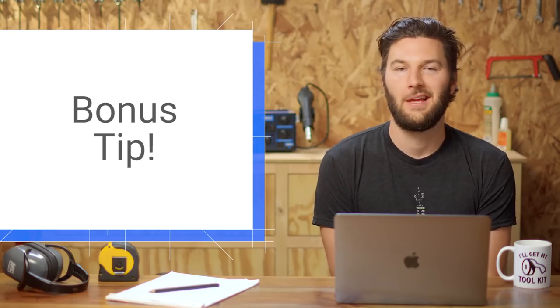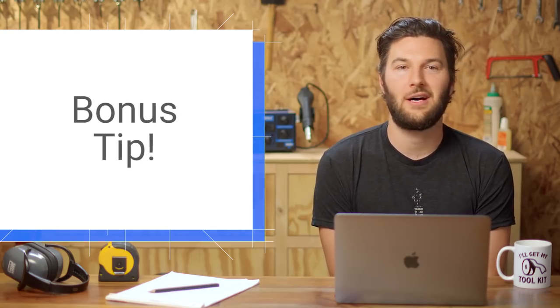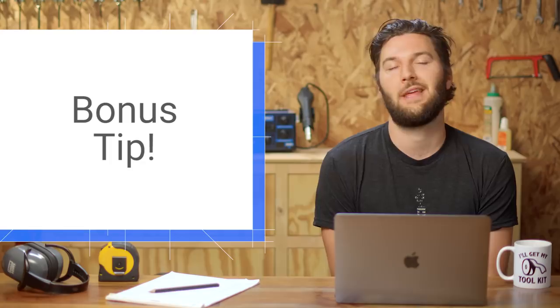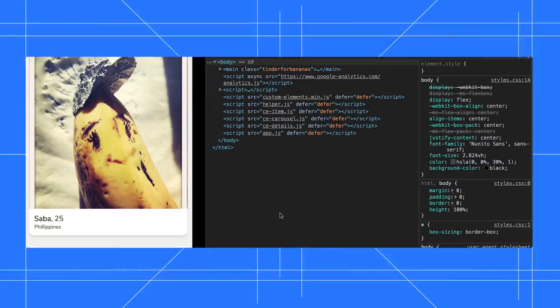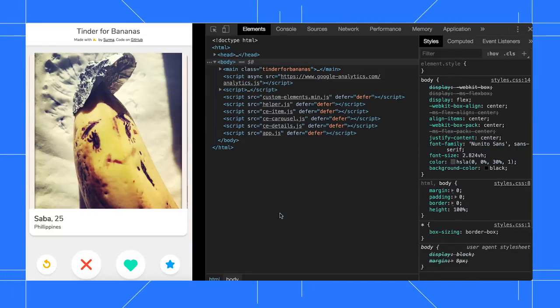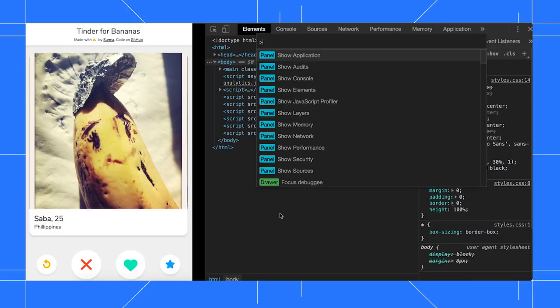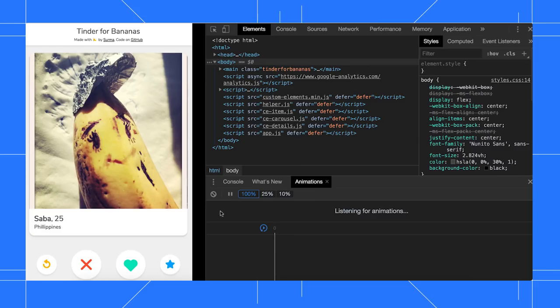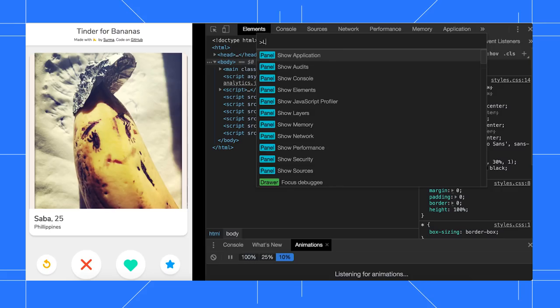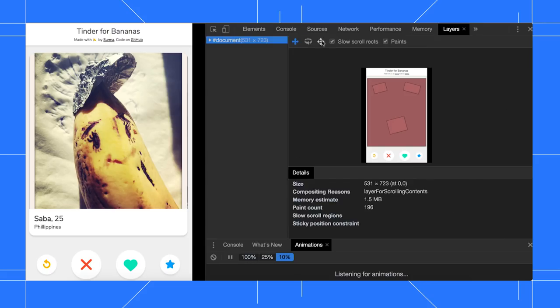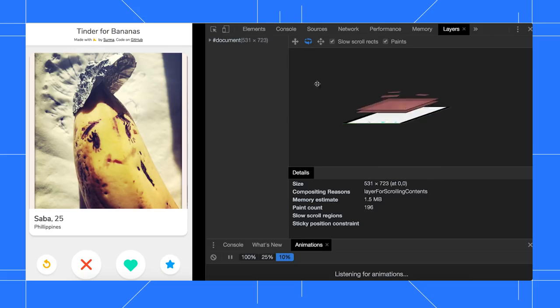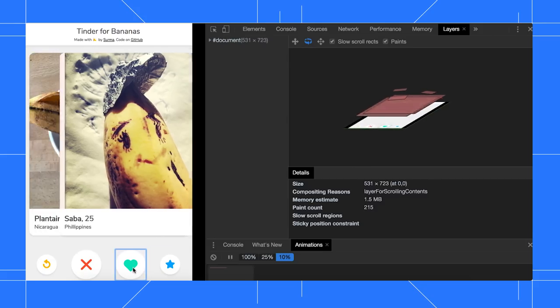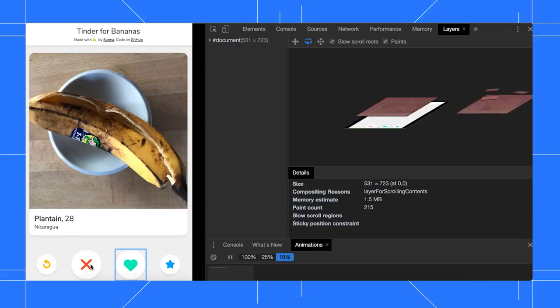Here's a bonus tip. Surma actually made a micro tip video on this already, but I think it's so cool that it deserves another mention. When you want to figure out how an animation's layers work, press Command-Shift-P or Control-Shift-P to open the command menu. Open the Animations tab. Click Set Speed to 10%. Open the command menu again. Open the Layers panel, and then rotate the perspective a bit so that it's easier to see the layers. Now, when you interact with the page, you can see how the layers animate in slow-mo.